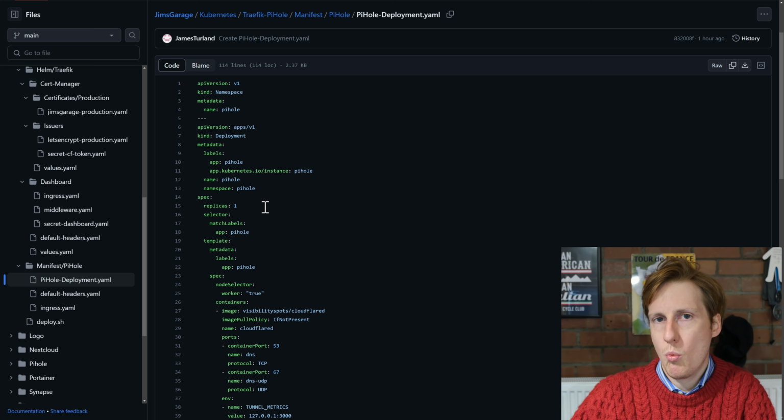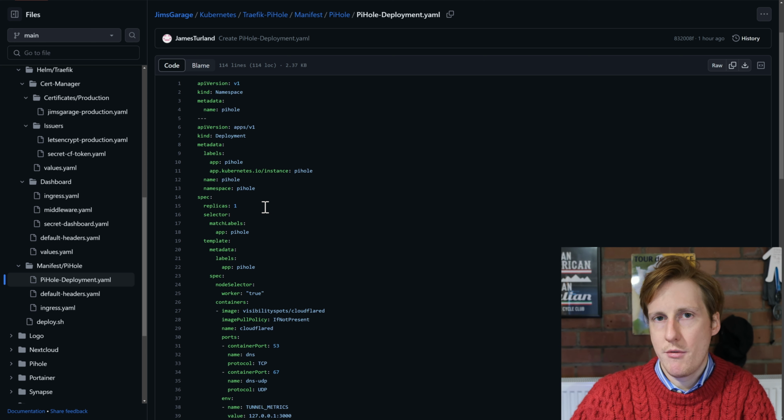Now, I've only said I want 1 replica. Now, why is that? You might think, hey, this is Kubernetes, we want 2 or 3 or 4, whatever. The reason I put 1 is, remember, it's always trying to have 1. So if it doesn't have 1 up and available, it will automatically create another one. The difficulty with PiHole and pretty much a lot of the applications you're going to find in the homelab space is they're just not designed to be able to read and write multiple times to the same database.